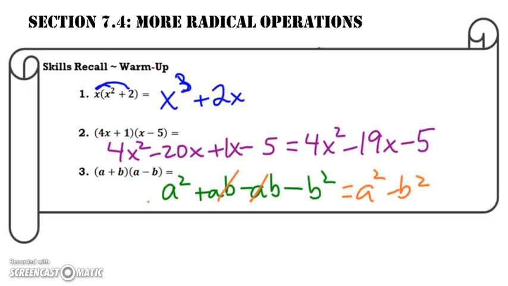Okay, so go ahead and check your first three problems here. Again, all we're talking about here is distributing. In number one, we're just distributing the x to the two terms. And for 2 and 3, we are foiling. If you notice in number 3, because this was factored, this is really factoring in reverse, and so those middle terms cancel.